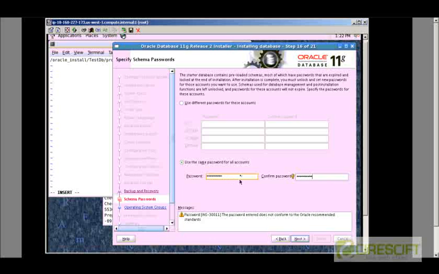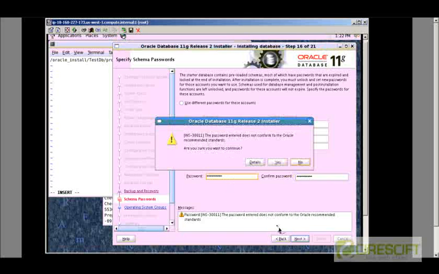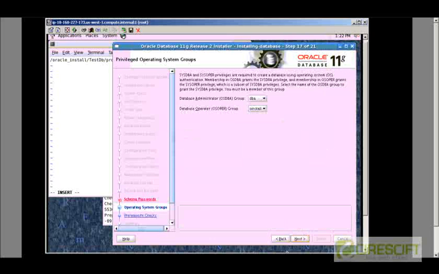Okay, so I give a password, and then it says that's not recommended. It's fine, it's just a warning. I say yes, I'm going to continue. Then it will ask you what the DBA group and all this are. As I told you, if it's not there, it's going to create it, so don't worry, and say next.